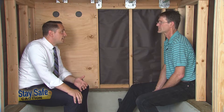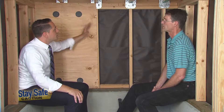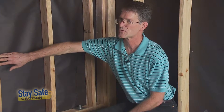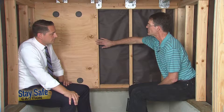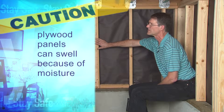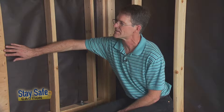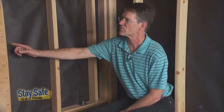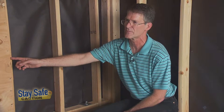As we get ready to cut our second panel here and put it in place, what else should we consider? One thing about plywood is it is a natural material and so it will absorb moisture from the air. In our foggy San Francisco climate, the panels can shrink or swell depending on the moisture. And if they swell, they can buckle out away from the stud. So it's important to leave a slight gap between the panels.